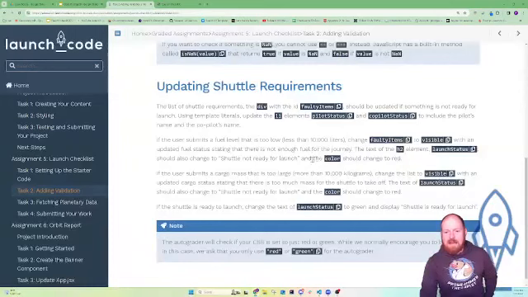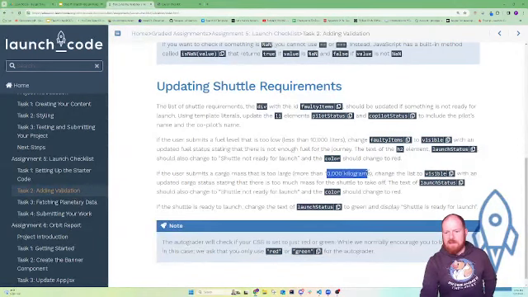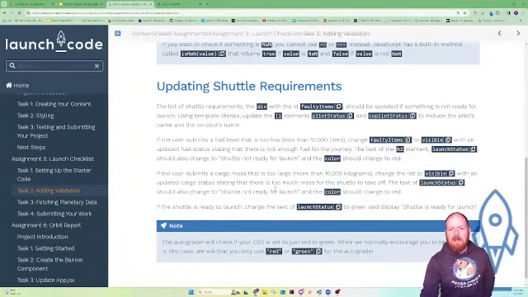You need to validate, and you need to do some other special little things, meaning if the shuttle is not ready for launch, the color should be changed to red. If it is ready for launch, I think its default is green, but change it back and forth between green and red depending on whether it's good or not. It tells you your if statements. It says that if the cargo mass is too large, more than 10,000 kilograms, you're going to say the shuttle's not ready to launch.